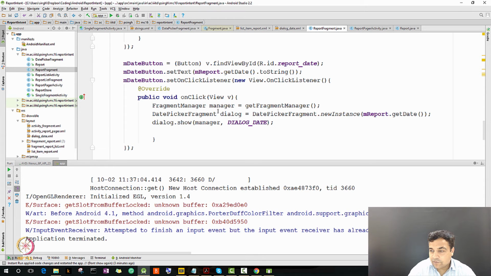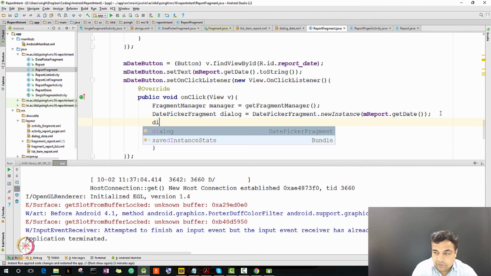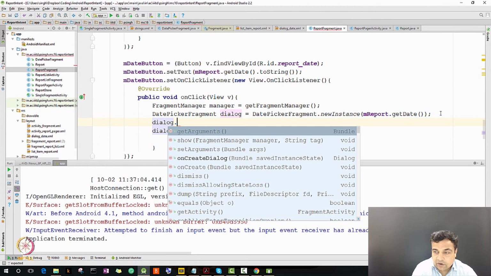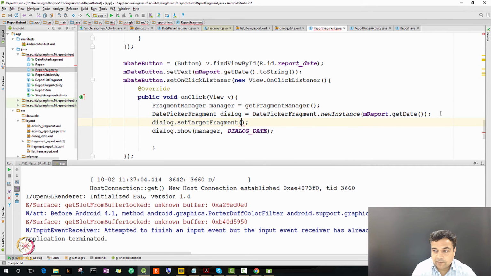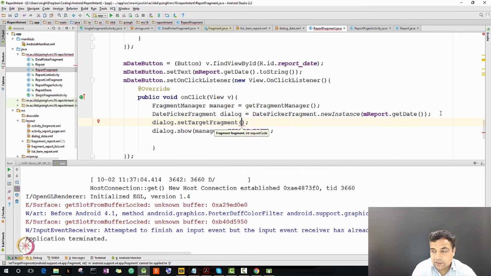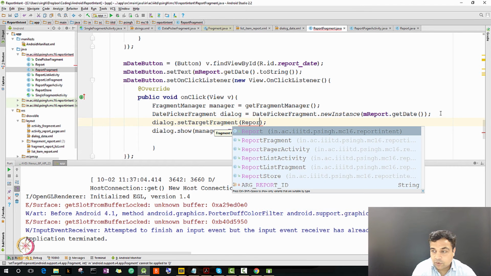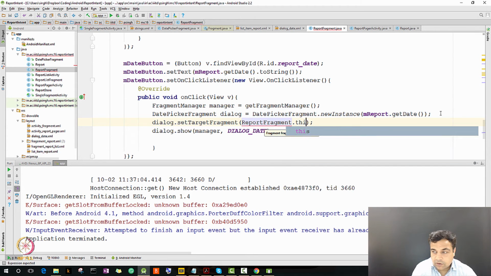Just after we have created this dialog, which is a date picker fragment, we will set the target of this fragment using set target fragment, and the target is nothing but the report fragment dot this.